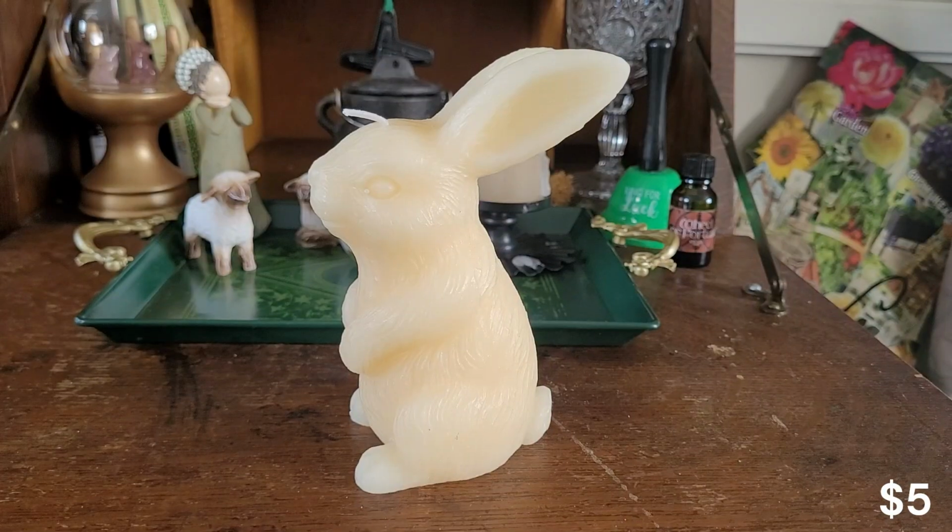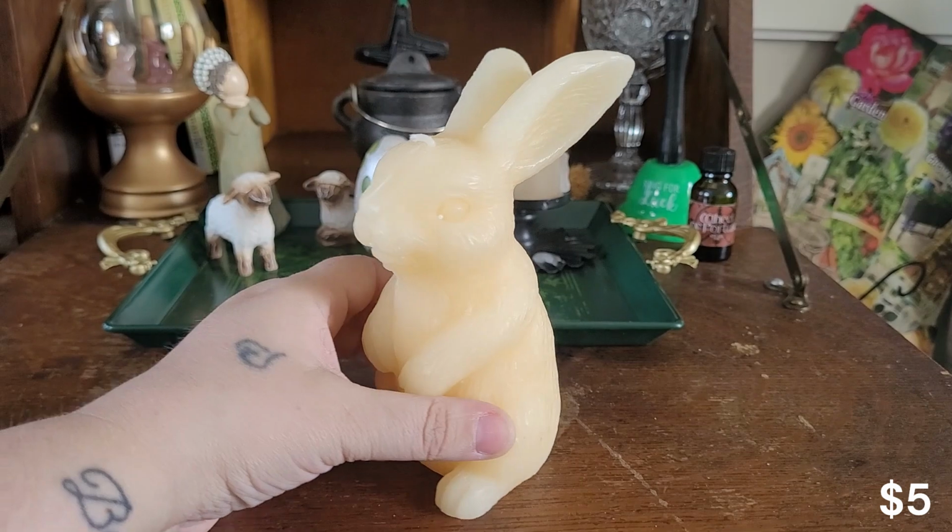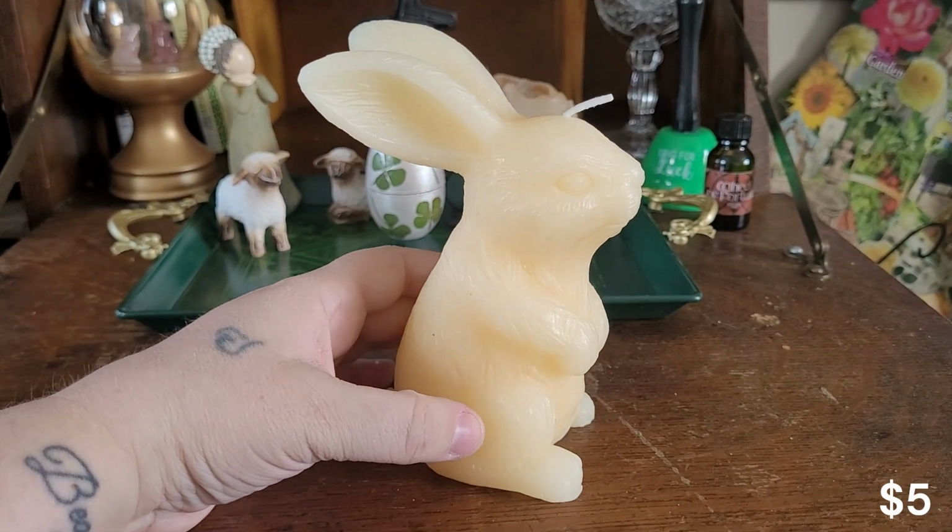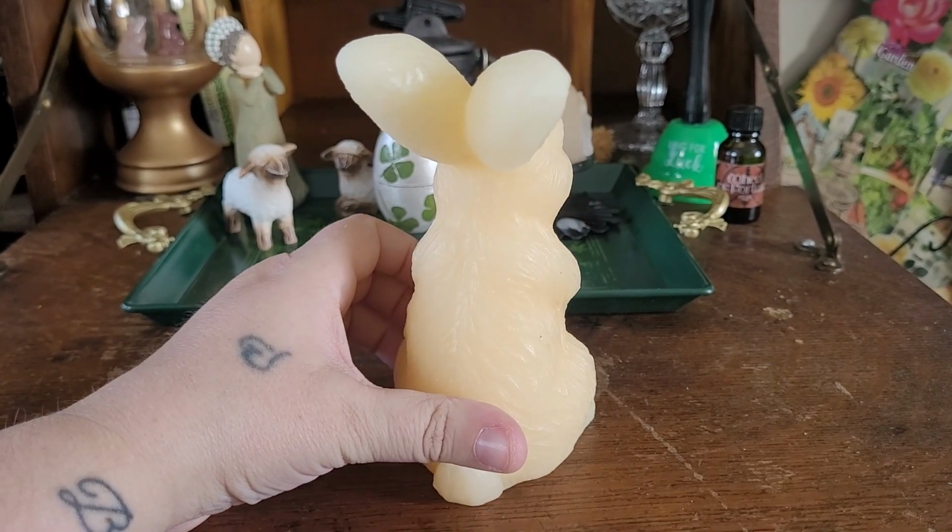So love that. And then next up, you know, I had to go to my favorite store, Dollar Tree. Now I'm getting this video out a little later than what I wanted to, so I'm not sure if your store will still have these items, so I apologize for that. But first up is this adorable bunny candle. Oh my goodness, it is so stinking cute. And they had this not only in this beautiful ivory color, but also in black. So if you decorate with a more gothic vibe like I sometimes do, they also had a black one.